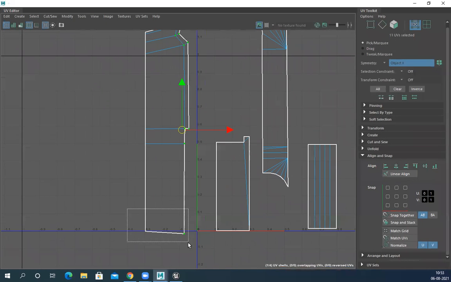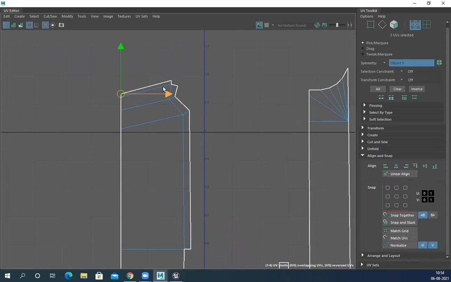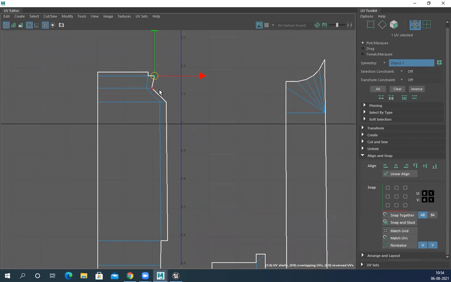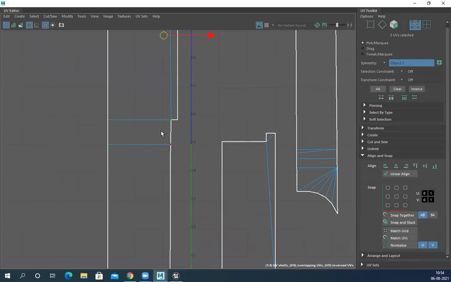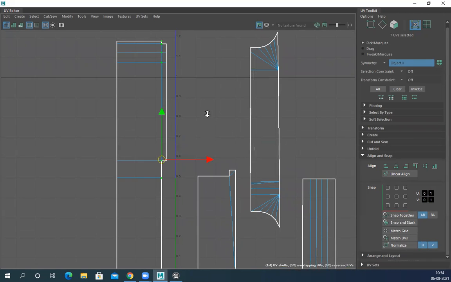Unfold, almost straight. So the entire thing is supposed to be straight like this, and this thing. Yeah. Now it's perfectly straight.